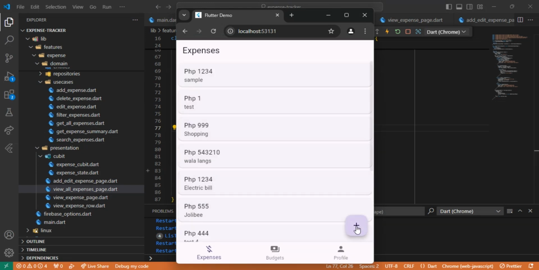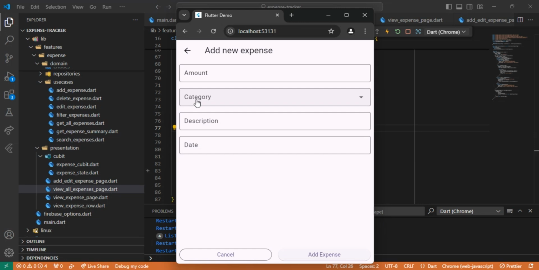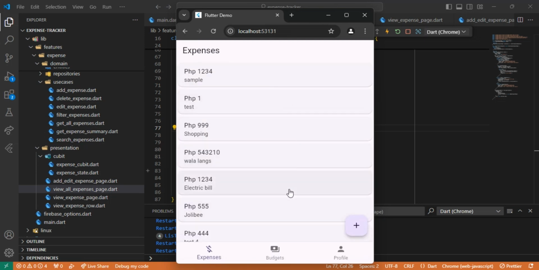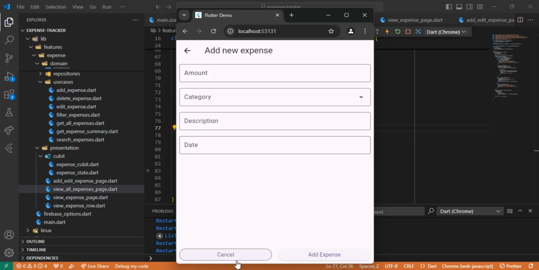When I click that, boom. Okay. When we click this one, this will also exit or get us back to our previous page, which is our home page. But here, when we click this cancel, this should also exit, then get us back to our previous page.